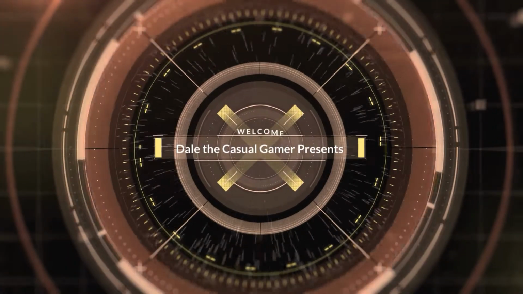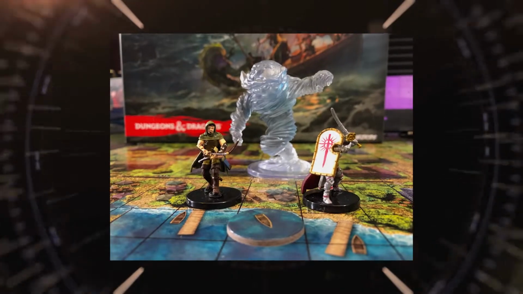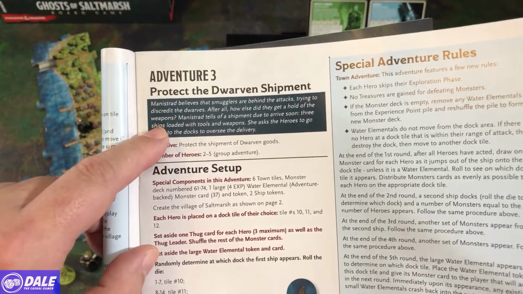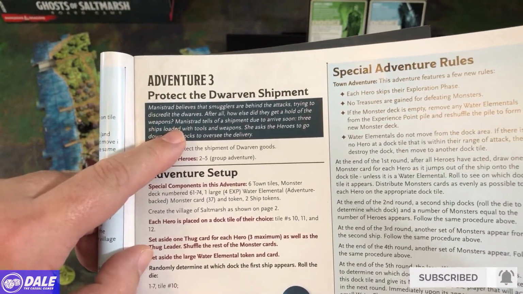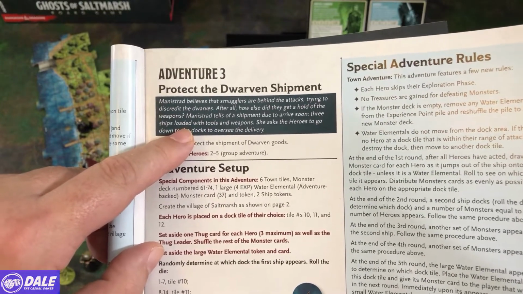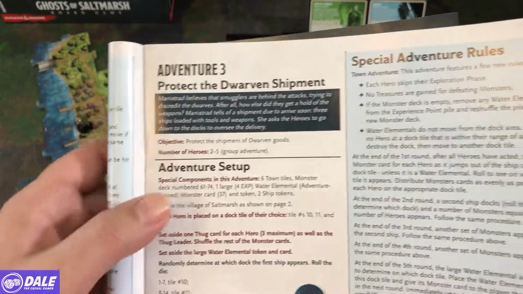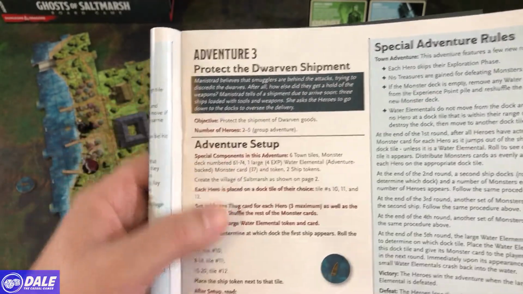Welcome. In this video, we continue on with Adventure 3 of the Dungeons & Dragons Ghosts of Saltmarsh board game, Protect the Dwarven Shipment. In this scenario, Manistrad believes that smugglers are behind the attacks, trying to discredit the dwarves. After all, how else did they get a hold of the weapons? Manistrad tells of a shipment due to arrive soon, 3 ships loaded with tools and weapons. She asks the heroes to go down to the docks and oversee the delivery. So our objective is to protect the shipment of dwarven goods.